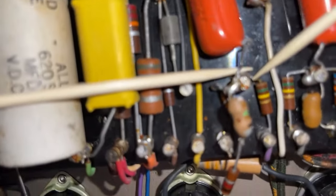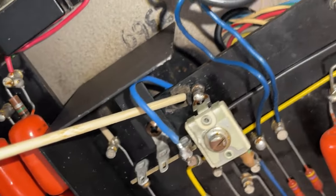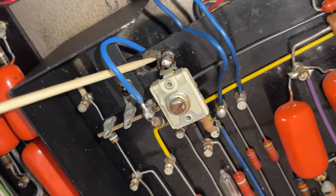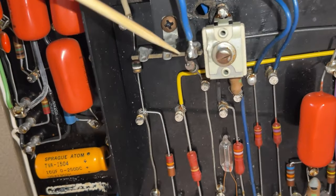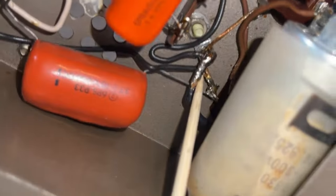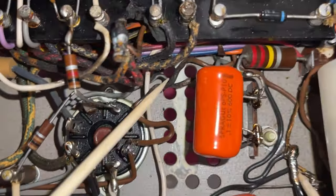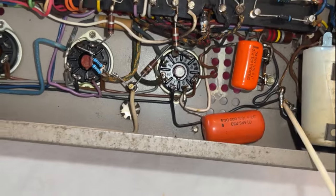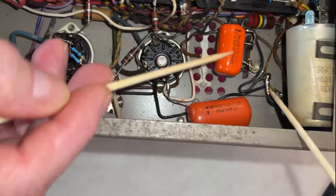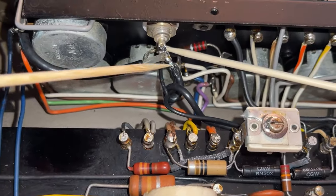Over here, as you can see, there's a mess. Over here, another one of the posts was broken, and a technician had to mount this bracket over here. On the other amplifier, as you can see, there's a cold solder joint in there. This little cable right here, look how it looks burned. Maybe a capacitor exploded in that area, because the amplifier was recapped about 25 years ago. Over here, there's some cold solder too.